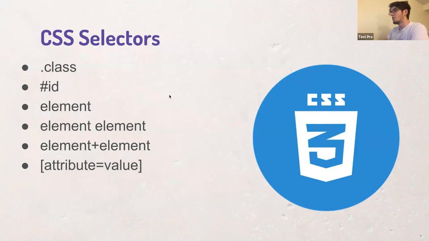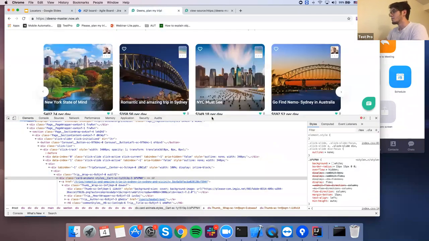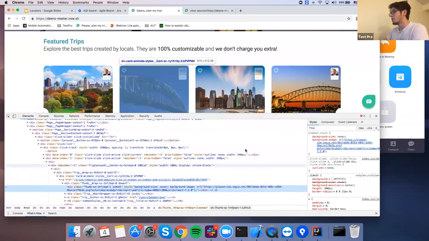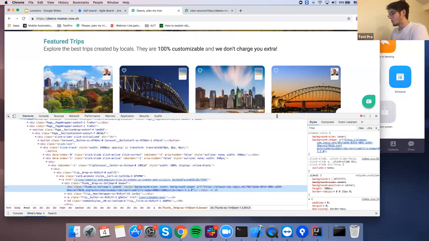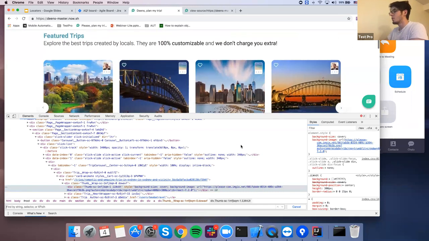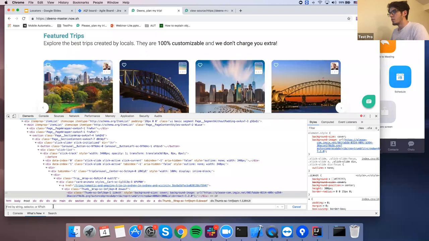All right, so in CSS it's pretty simple. Let me actually open the browser again. If you want to practice with CSS after you inspect the element, you can press, if you're using a Mac, Command and F. After you do that, it will show you this search bar. This is a search bar for the HTML tree. Don't be confused by the search bar in a page, because it won't look anything up on the page, it will look it up in the HTML tree. Using this bar, you can search for CSS selectors, or you can use it to search XPath.